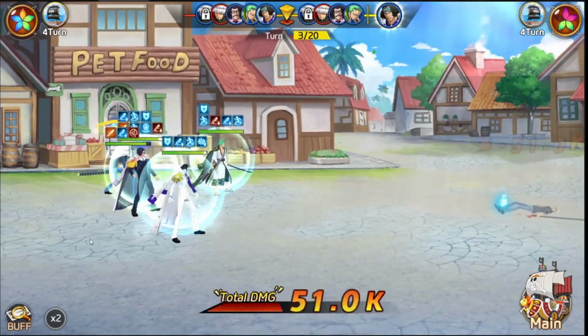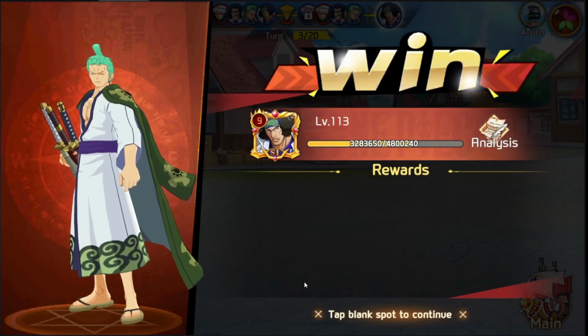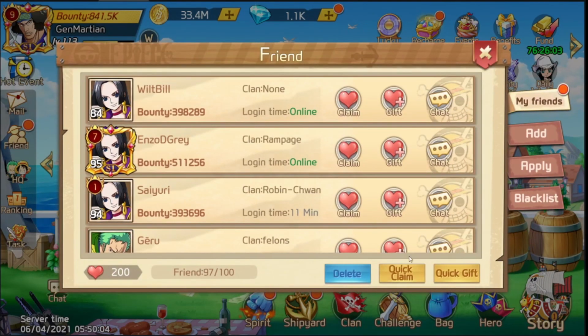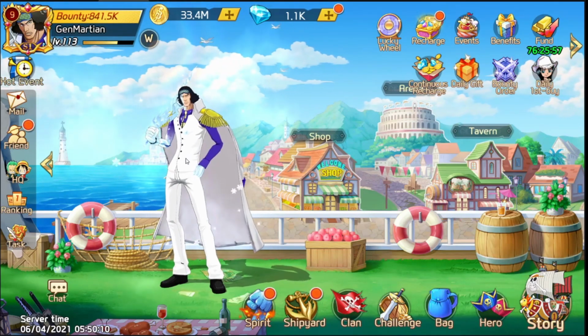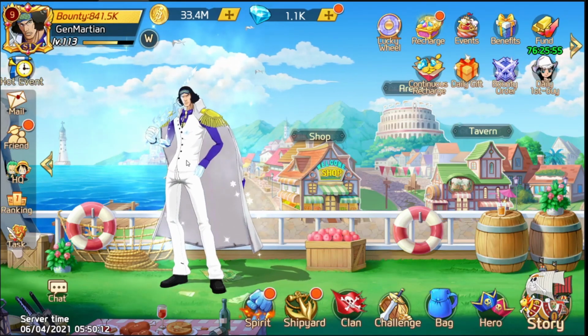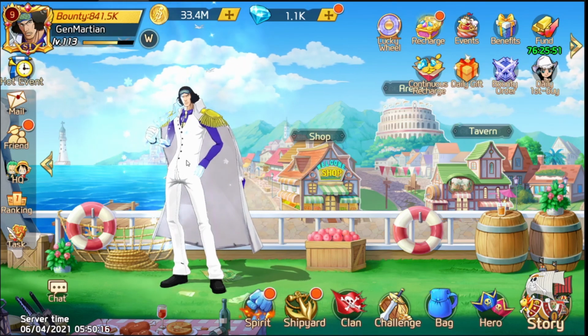Right. There you go. So now you've seen the update on my team. I hope you guys learned something. If you are trying to build the same team or something, at least you have understood that there is a crit build, and a normal, just pure damage build without the crit thing.